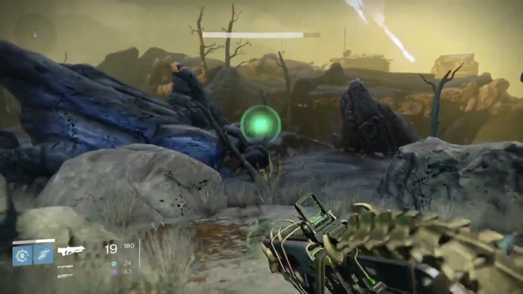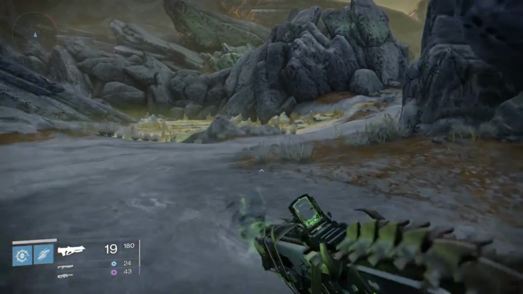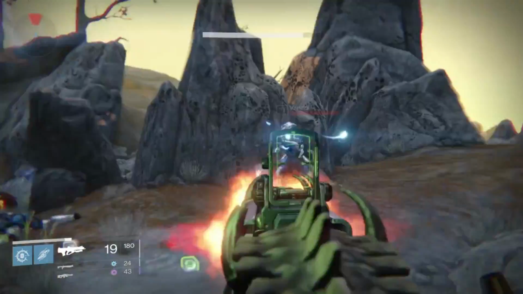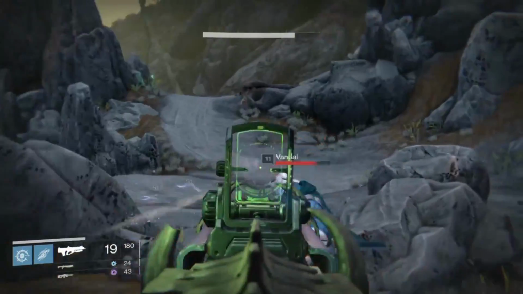So make sure you're carrying a fully loaded rocket launcher, LMG, shotgun, something that does a hefty amount of damage for you. Fusion rifles. You need to have some damage backup so that you are actually effective against the boss in a raid or in an instance.